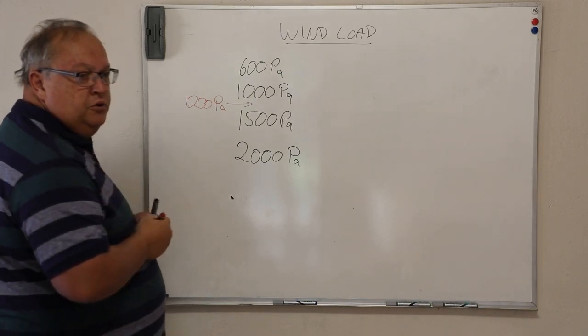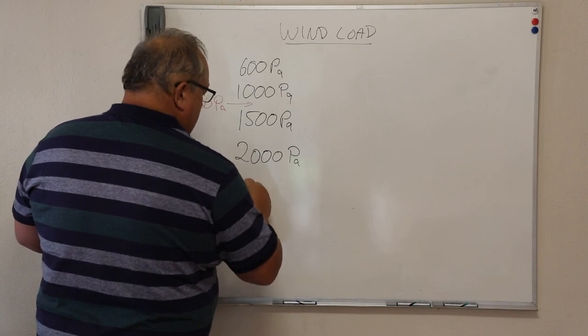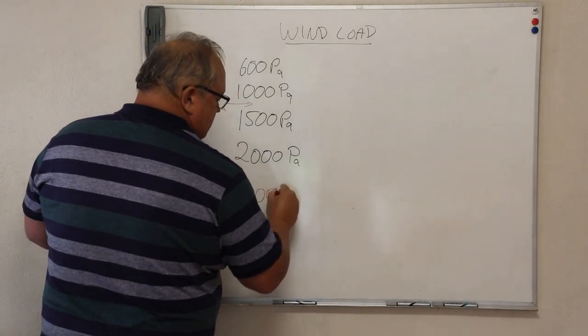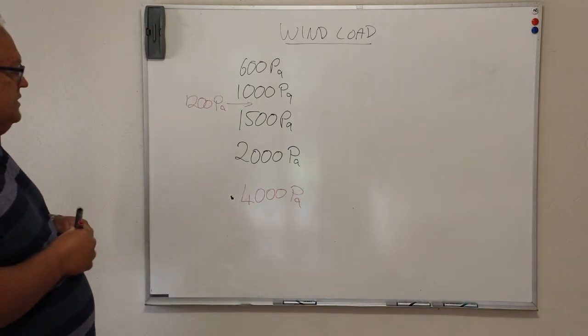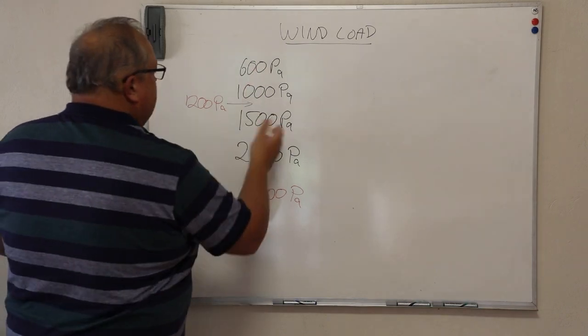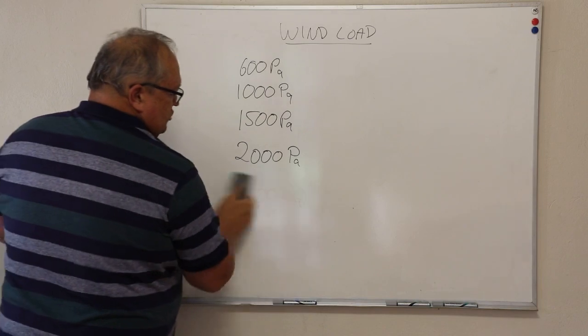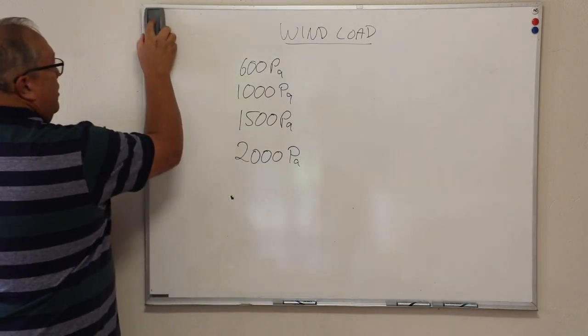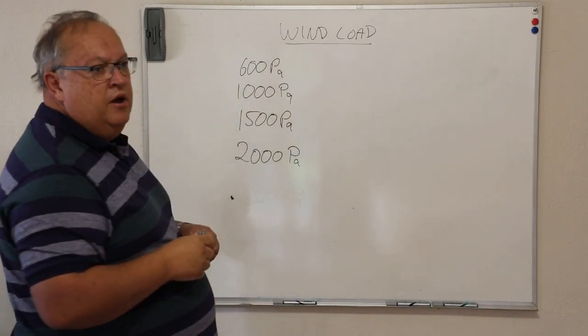And in fact, if you go to do installations in places like Mauritius, you might be required to work as high as 4,000 pascals. But typically in South Africa, this is the range of values that we would use to specify a job. Now, up until a few years ago, 600 pascals was allowed in the Gauteng region, or the Highveld, due to the environmental conditions, and we will discuss those just now.